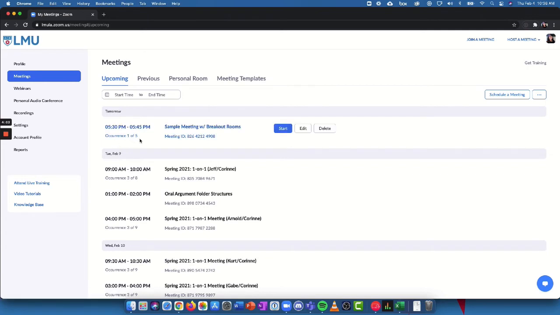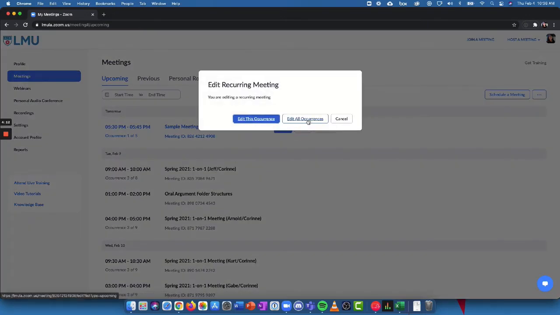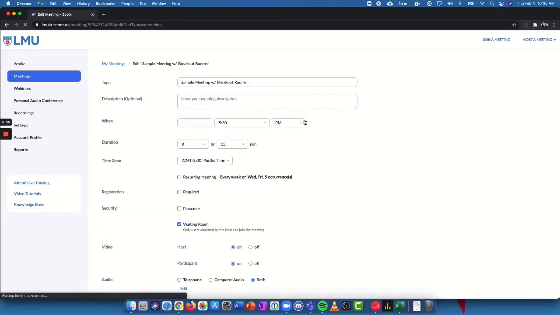Notice it's a recurring meeting, so this will be the closest to a class session, for example. One thing to note is that if you'd like to pre-assign breakout rooms, you have to click on edit and edit all occurrences. If you select only one, the breakout room pre-assign is going to be grayed out. So even though you may want to use these particular settings for one date of your class session, you're going to have to click edit all occurrences. Of course, you could edit the settings before each class session if you'd like to mix things up. So for this, let's go ahead and click edit all occurrences.